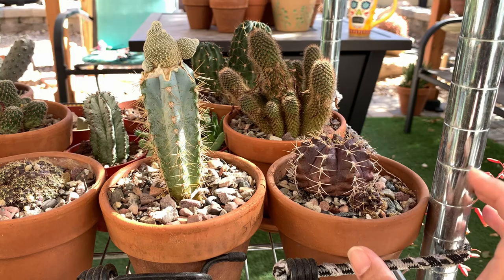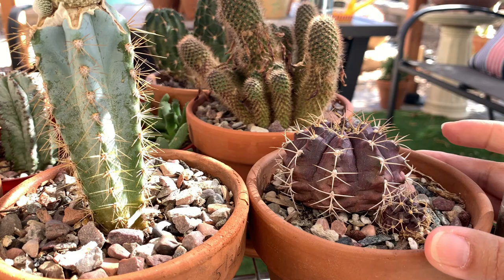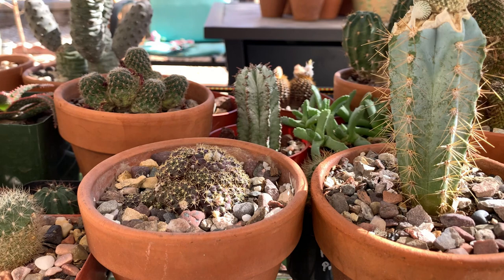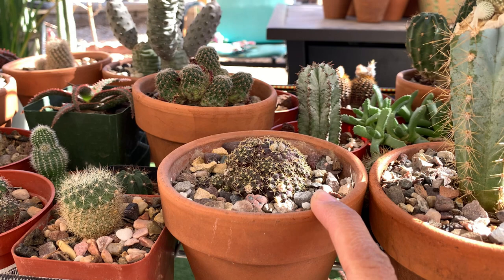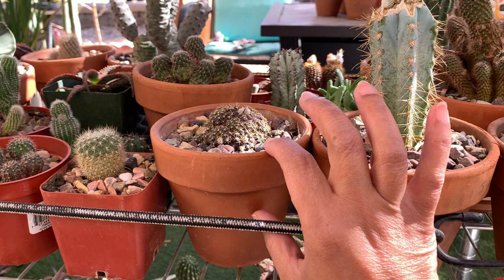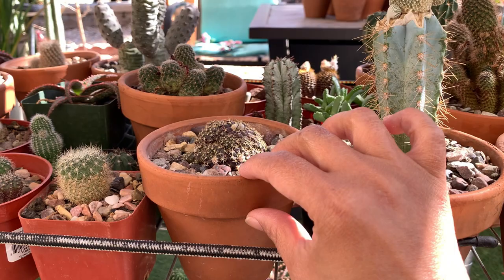In terms of watering, I now water less frequently than before. During summer I was watering twice a week; when fall started I reduced that to once a week. Now that it is much cooler, my last watering interval was about 8 to 10 days. When I do water, I only wet about 50 percent of the soil — I don't soak it anymore like I used to in summer, because the soil doesn't dry up as fast.